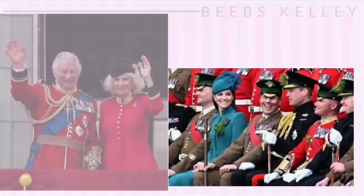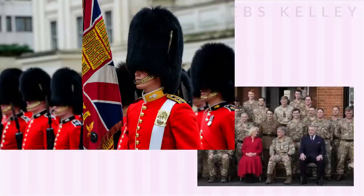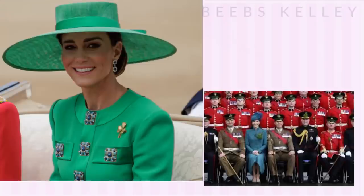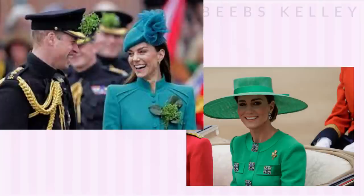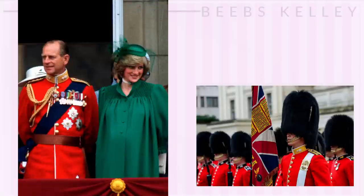Both Camilla and Kate's outfits were chosen to reflect their new military titles received since December of last year. Queen Camilla was appointed Colonel of the Grenadier Guards, so she wore a red dress and black hat reflecting the heritage of that infantry regiment. Kate had an amazing emerald green dress as a nod to her being honorary colonel of the Irish Guards. She wore a gold Cartier Shamrock brooch previously worn during St. Patrick's Day celebrations with the Irish Guards earlier this year. Diana also wore green during her first Trooping the Color as Princess of Wales in 1982, so it was a nod to that as well.